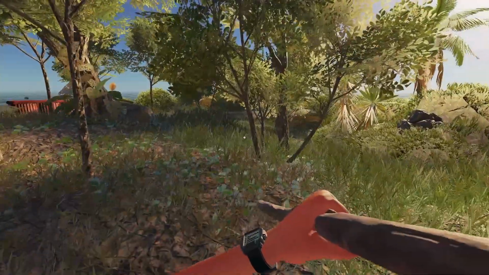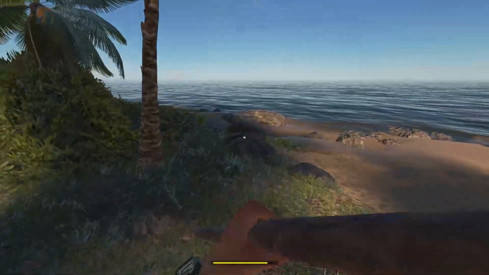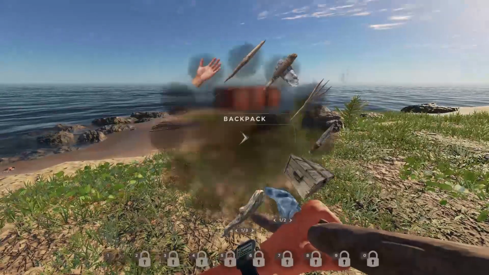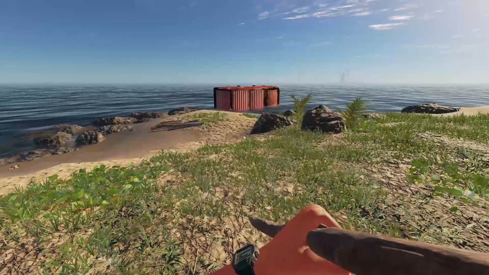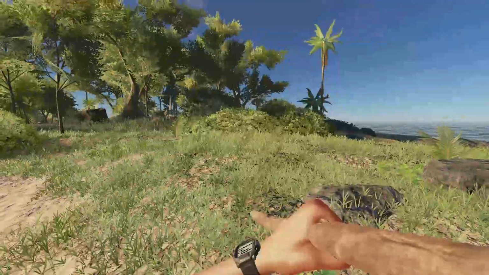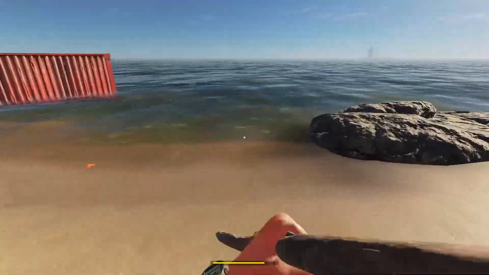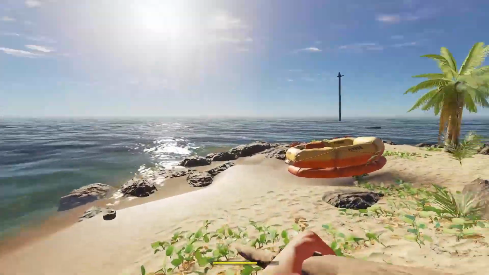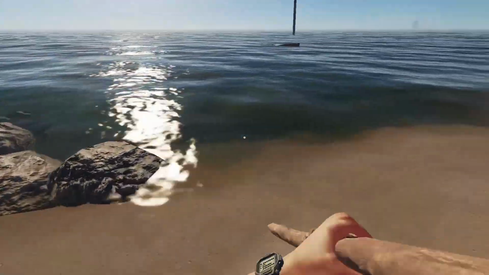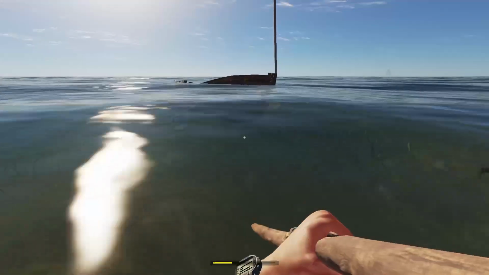Okay, nothing much. It's kinda without any life. And the light is interesting. Three sticks. Okay, this is nice. I guess. More sticks. Let's check that wreckage. Let's see, what are we living with?